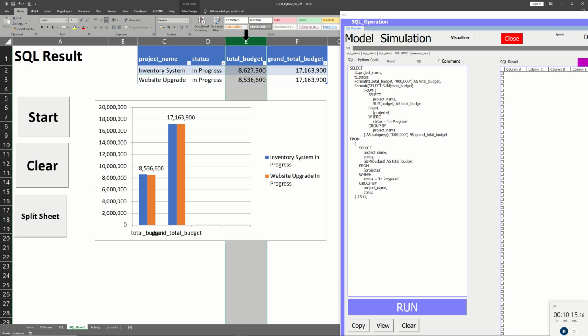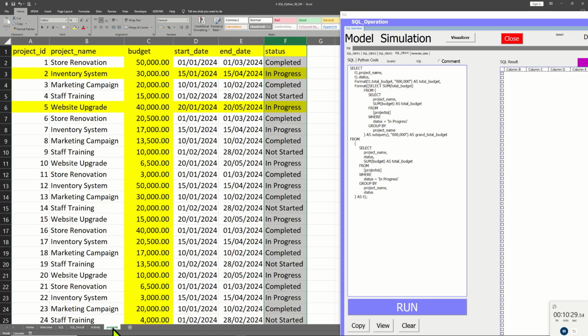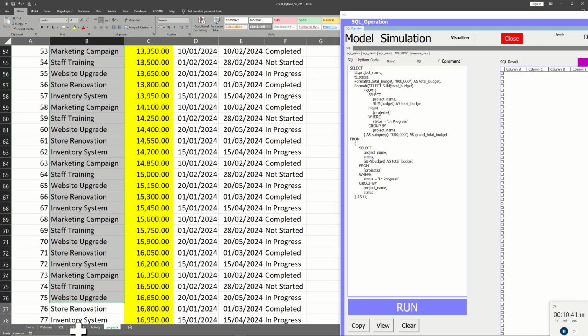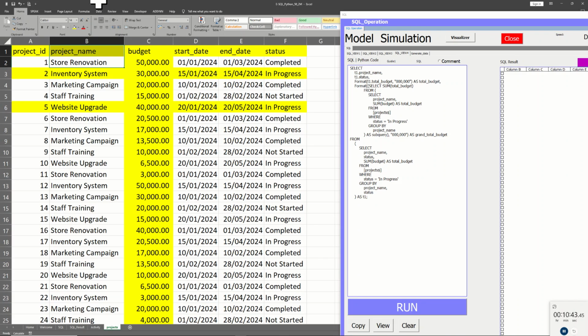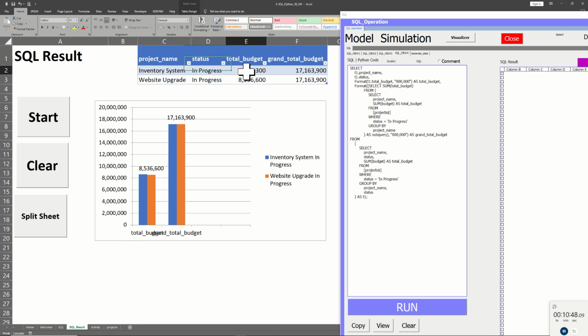Now column E is the total budget, adding up every single thing that includes inventory system. In case you forget what I've just done here, let me make it clear. If you come back to the project, you see there's lots of different project IDs with some similar project names. Going through this multiple data takes lots of time, but I've provided it with this script right now to give you this simple result that they want.